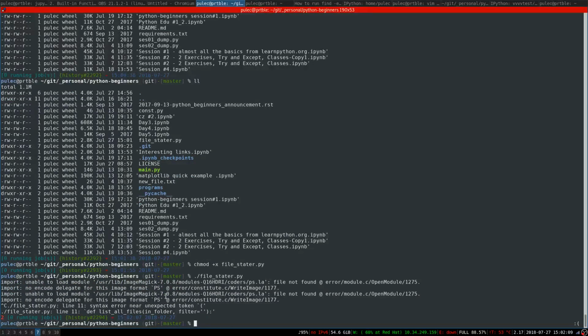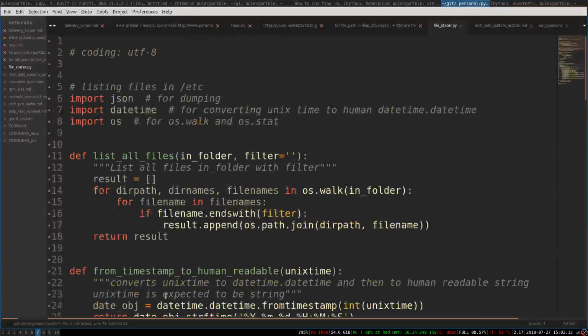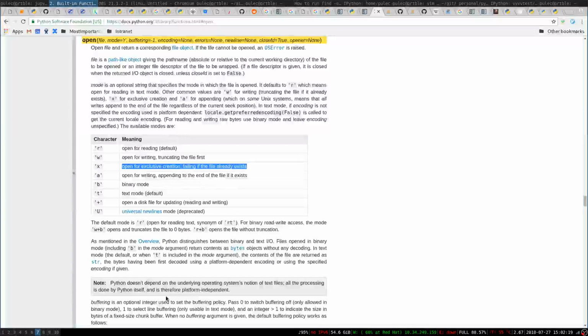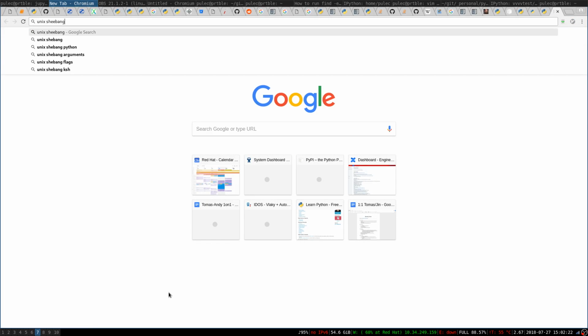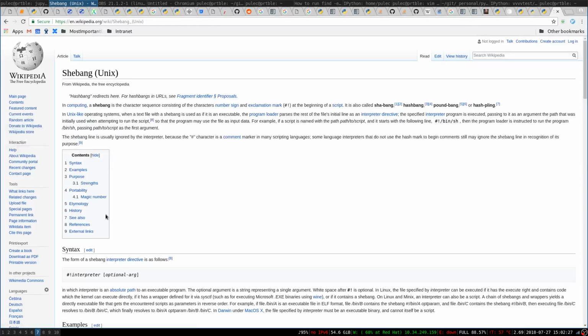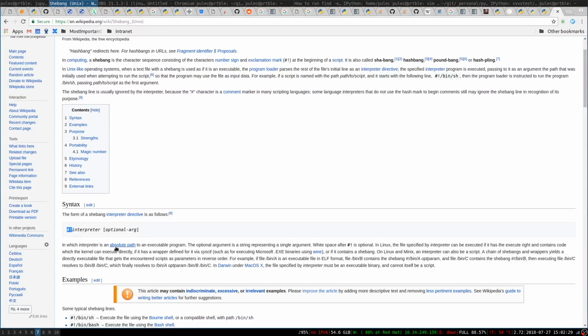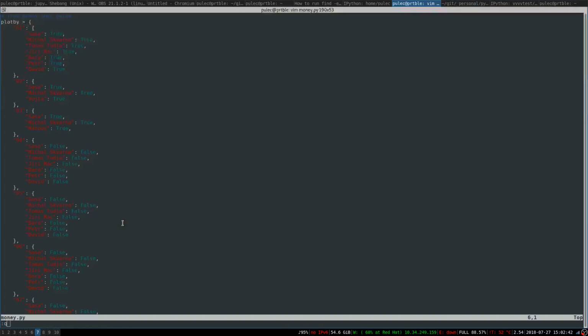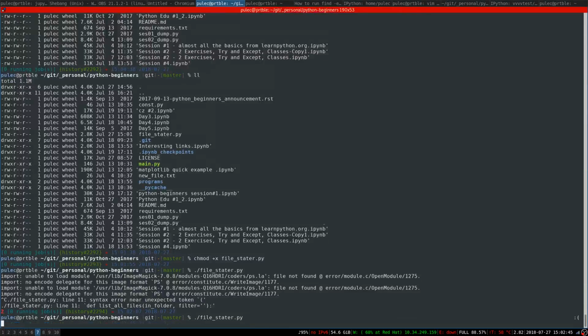Well, it's a very clear reason, because in the beginning I have no shebang. So that's hash and exclamation mark, and in Unix we usually do /usr/bin/python, and that will fix the error.